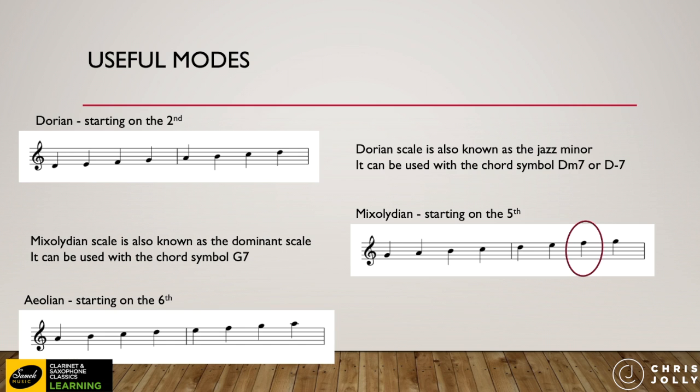The final important mode I want to talk about is the Aeolian mode, the scale that starts on the 6th degree of the scale. This is another interesting one because the Aeolian scale is also known as our natural minor scale. Remember, every major scale has a related minor scale with no adjusted notes. It's exactly the same key. If we were in C, the 6th degree of the scale is our Aeolian mode, which is our natural minor scale.